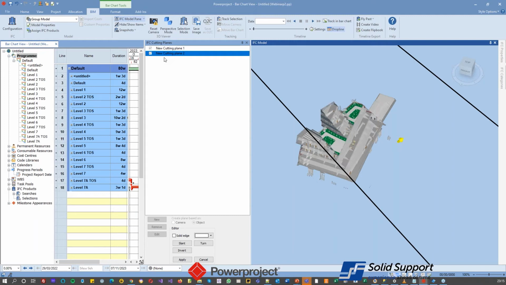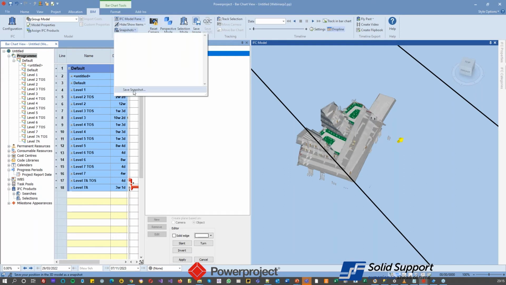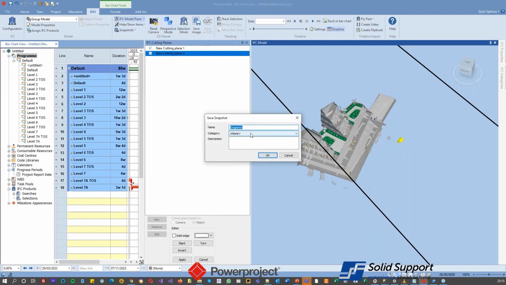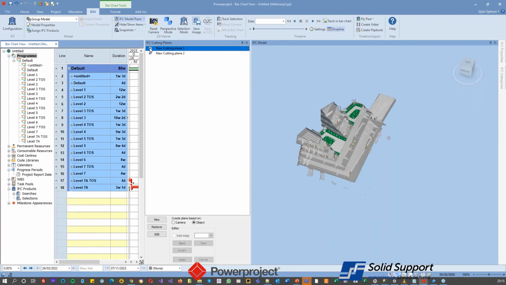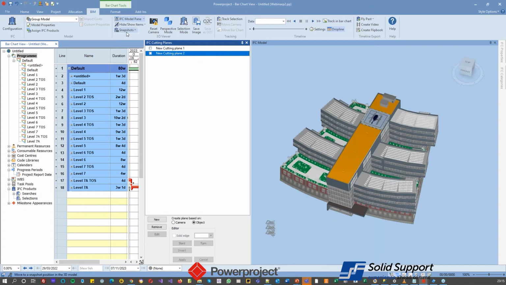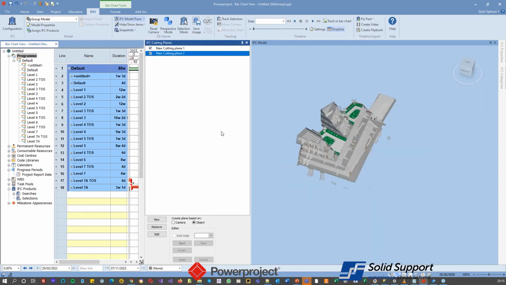So I can cut from the top, the side, and again, if I wanted to, I can slant this. If I just move that and say slant, I can move that sideways. So you can see now I can move that. So I can cut right back into each item. And I've actually got 2 cutting planes here, but if I wanted to, I can create as many cutting planes as I want, and I can show 6 at a time in there.